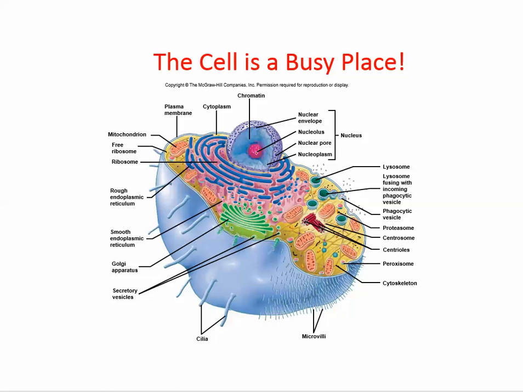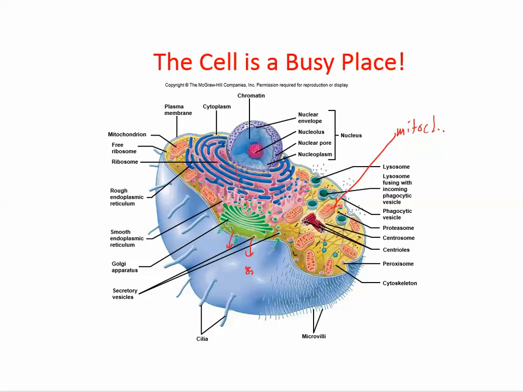You've got your DNA that's hiding in the nucleus, and its job is to make proteins. Well, the endoplasmic reticulum is part of that protein making process. And then you can see here, this is the Golgi apparatus. We have to excrete some proteins, sometimes out of the cell. So the cell will make the protein, and then it will release it, and it uses the Golgi apparatus to do that. We have these guys here, which are the mitochondria, and those are making the energy because this is very, very busy. So the mitochondria are busy making ATP, and then the ATP can be used by all the proteins and by everything else that's doing stuff.